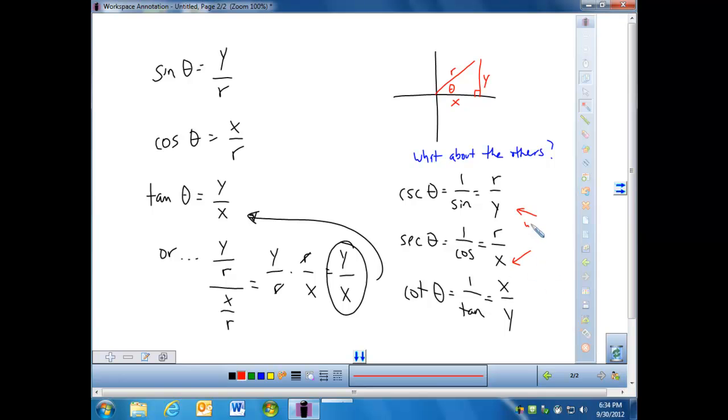Now what I'd like you to think about again is, though, are there values, are there places on your unit circle where these functions don't exist? Why wouldn't they exist? Because your x or your y is equal to 0. Be thinking about where those values are. Where are those functions undefined at? Be a question I ask you to talk about later on in the video.